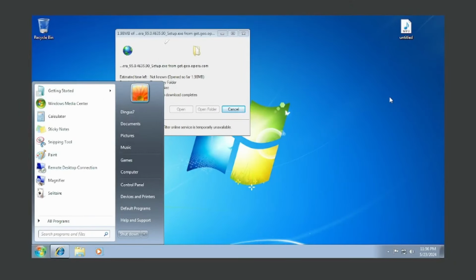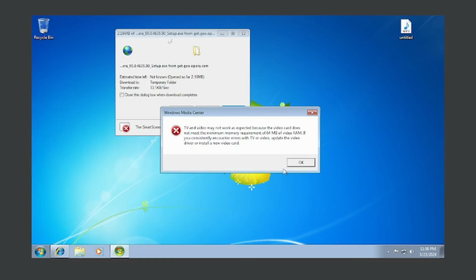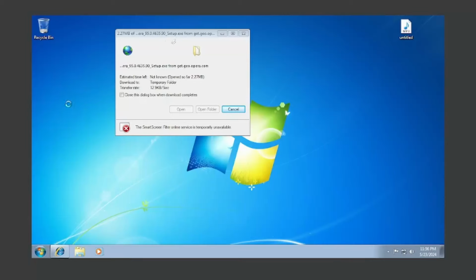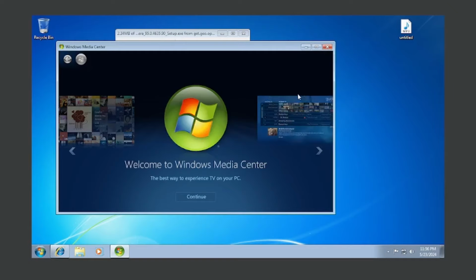The only thing I like opening up the most is the Windows Media Center. Not because I like it, but the only thing I like about the Windows Media Center is its startup. I mean, just have a quick listen. Let me, one second. Okay. Oh. The ding thing interrupted it. What a ball. Every Windows 7 user, or every Windows Media Center user, will always remember that sound. Oh yeah!